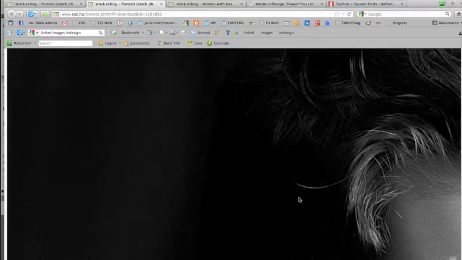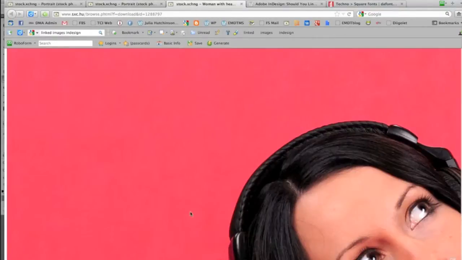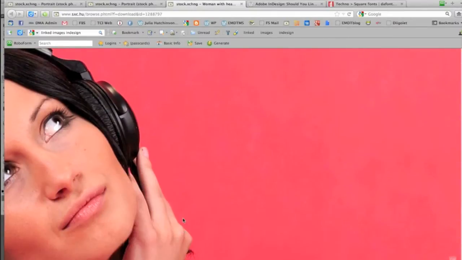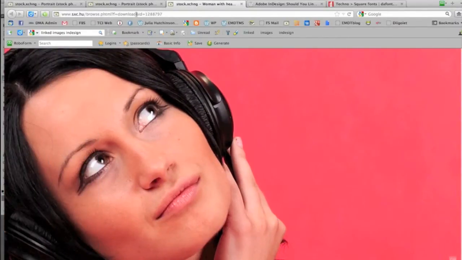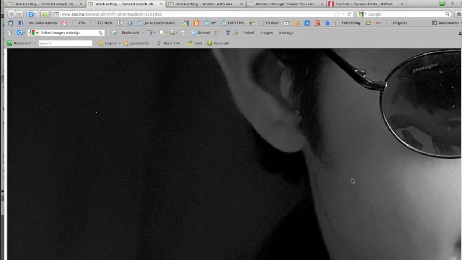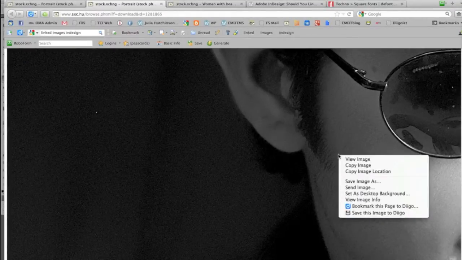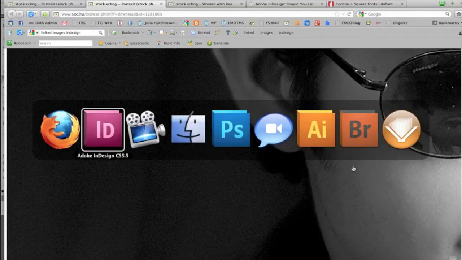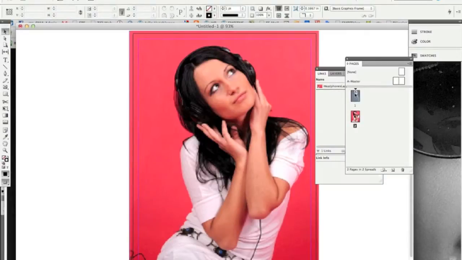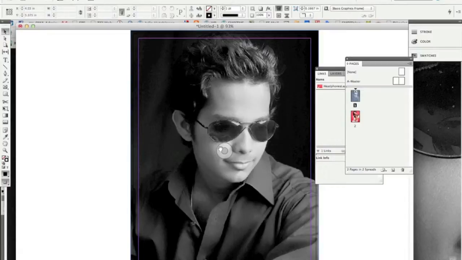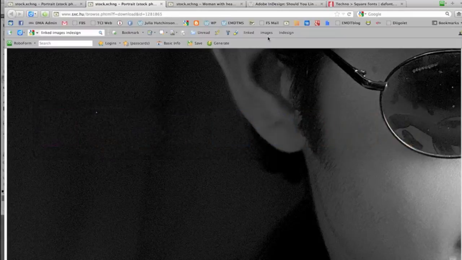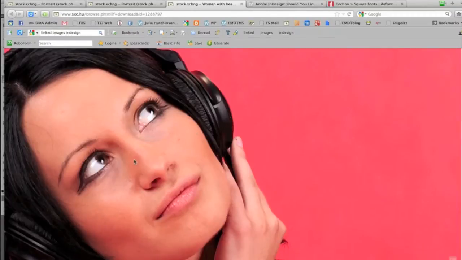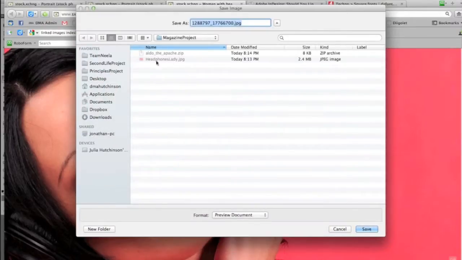And what we're going to do is two separate examples just so that I can show you the pros and cons of each way. Okay, so let's say this particular image here of this gentleman, I'm going to do a copy and then I pasted it into InDesign. Whereas with this situation, this image here of the young lady, instead of copying it, I actually saved the image to a project folder. You can see the image right there, headphoneslady.jpg.